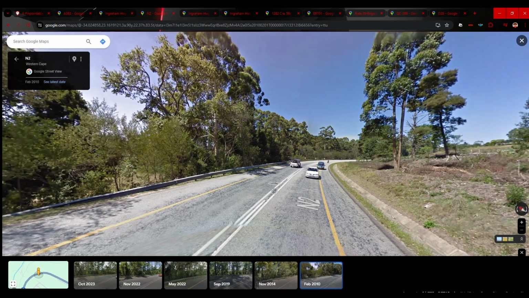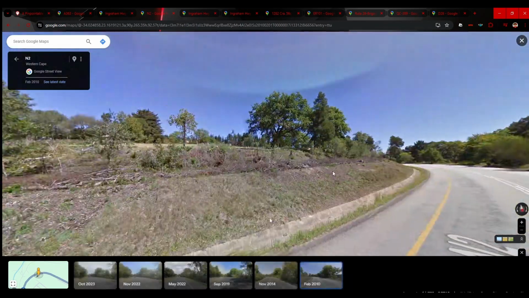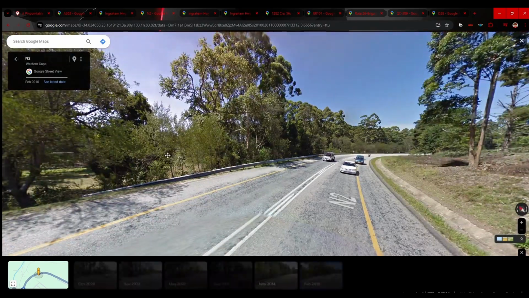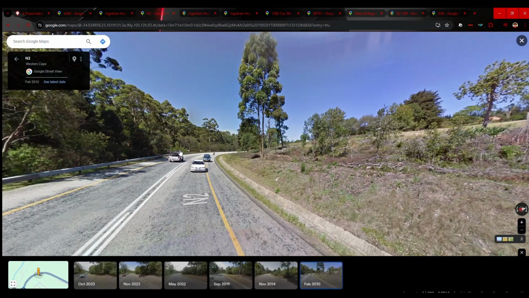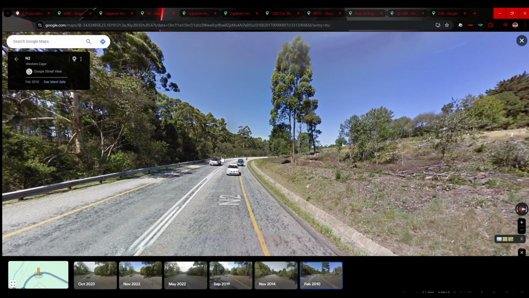The next camera generation is Generation 2, and Generation 2 is a huge step up from Generation 1. They started using this in July of 2008. I'm pretty sure it was the first publish of Gen 2. You could find it in parts of France and Italy that I've seen so far.